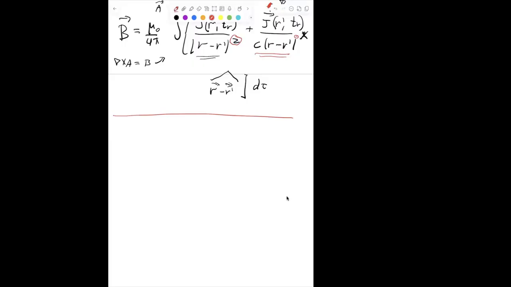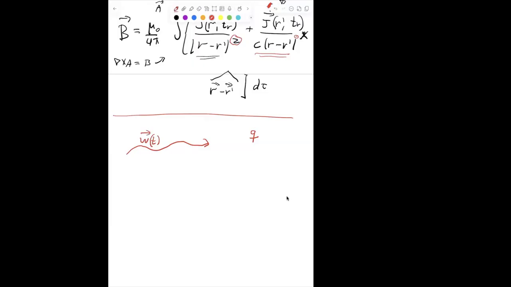So now we are going to treat the simplest problem. What is the simplest problem? It's not simple at all. It's complicated. That is the following problem. I have some charge Q. This charge Q is a point charge. I don't have rho, I don't have J. I just have a trajectory of this particle, which is W as a function of T.